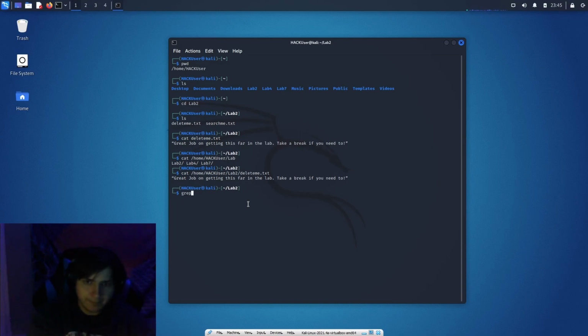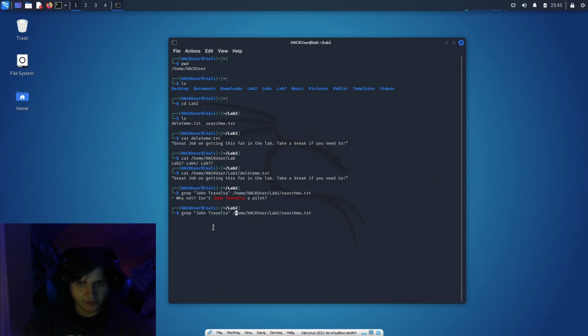So you can do grep, the grep command. So let's search for John Travolta within our file, which is located at home, hack user, lab 2, search me.txt. So that's the B movie script. And so it searches through the file and pulls a line of John Travolta in it, which is the line, why not, isn't John Travolta a pilot? So as you see, there's only one thing returned there.